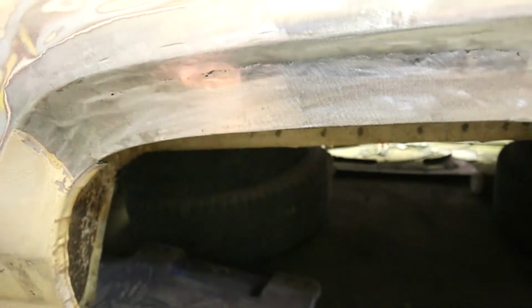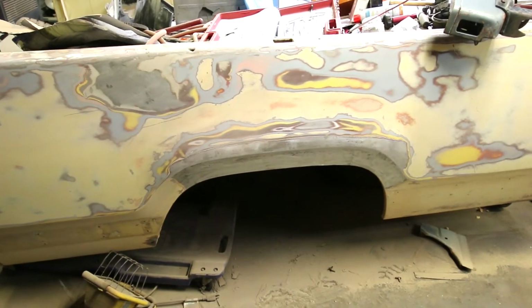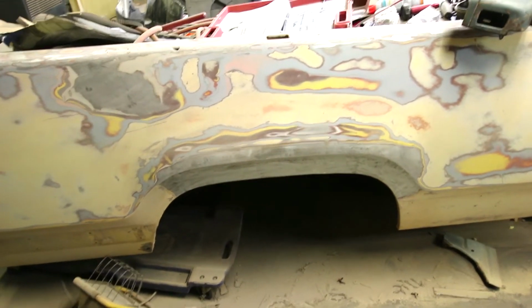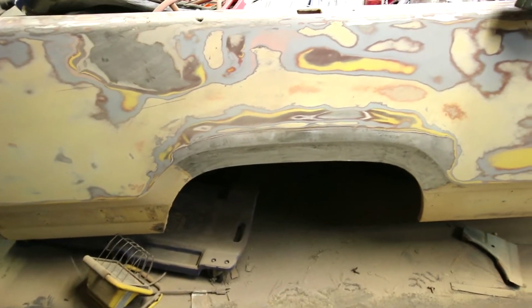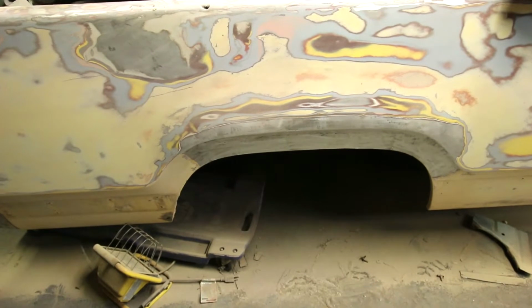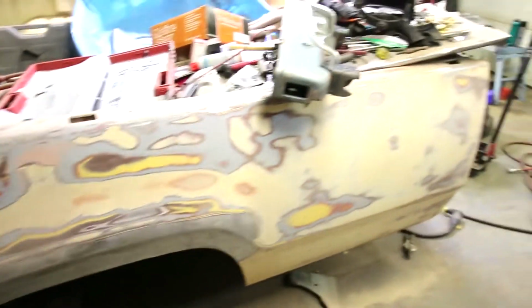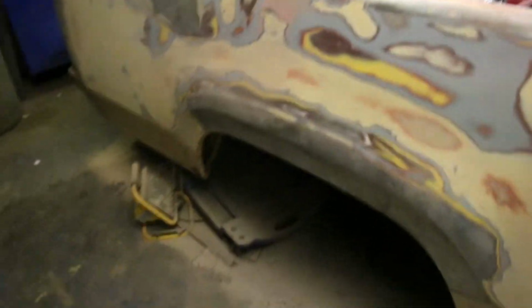Now here's a little trivia for you. The rear wheel well on a 79 and back Dodge is about 3 inches longer than the front wheel well. How do I know this? Because we cut fender sections, wheel well sections out of front fenders, as we couldn't get a decent priced, decent quality supply for the rear wheel well lips. Normally that's not an issue a few years ago, but as you know, there's lots of parts issues right now. So this side's done, ready for filler.